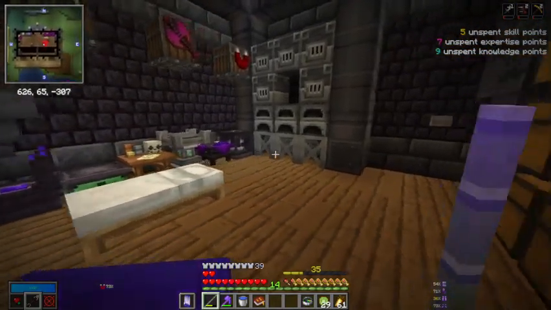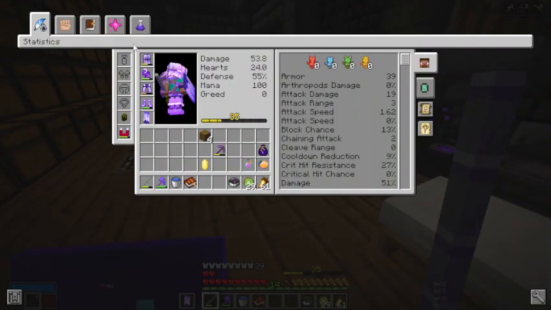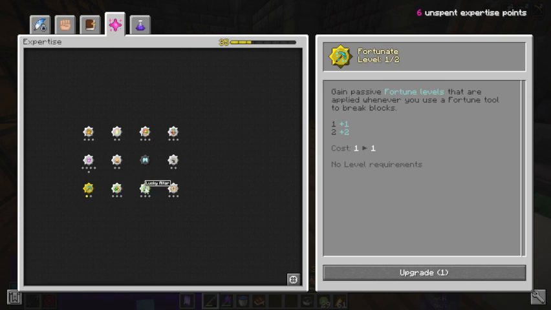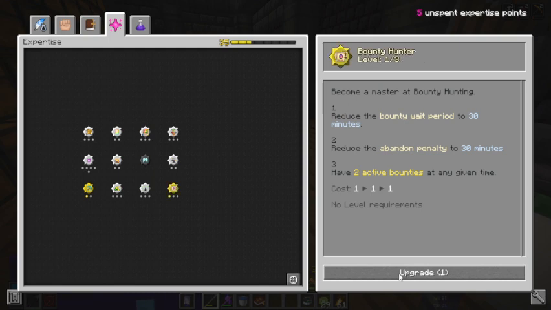Okay, let's see, we do have our expertise that we need to decide on. We're definitely going to take one in unfortunate. This actually is really good, you could have two active bounties. So reduce the bounty wait time to 30 minutes. Yep. Definitely take one in that right now.